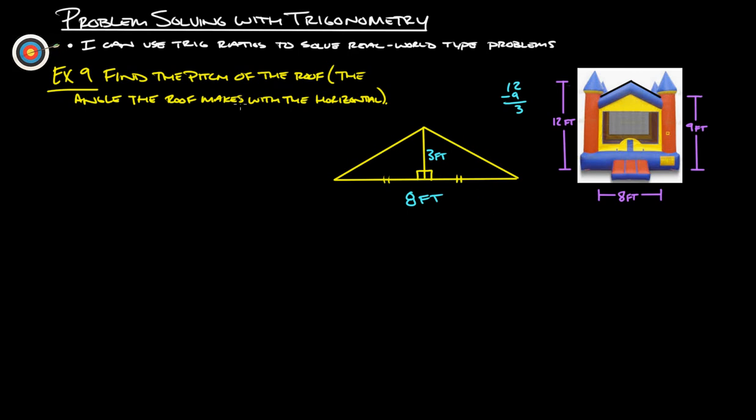So the angle that the roof makes with the horizontal, that's going to be this, which will be the same thing as that over there. So this cuts this side here exactly in half. So this 8 feet now makes that this is 4 feet, and over here is also 4 feet. So here's our angle. These are the two sides that we know. So this is the opposite side, and this is the adjacent side, right? So opposite and adjacent is tangent. So we will use tangent theta equals opposite, which is 3, over the adjacent, which is 4.